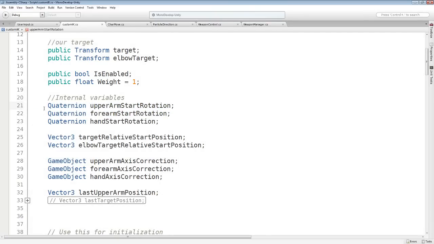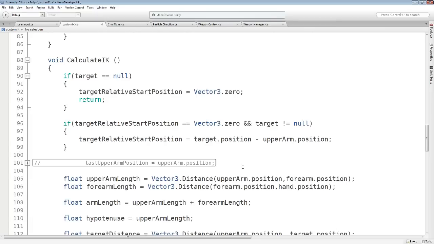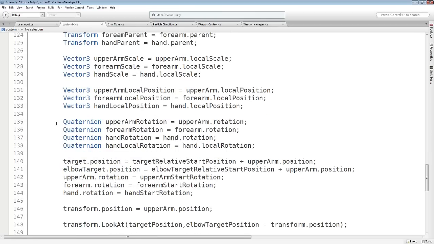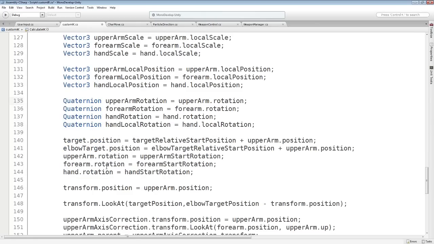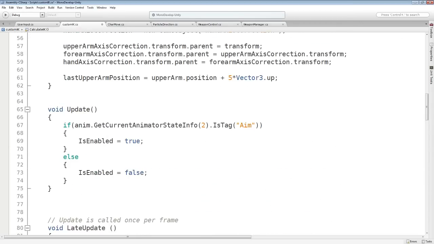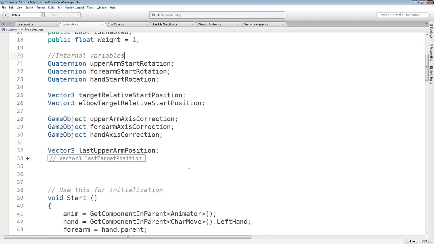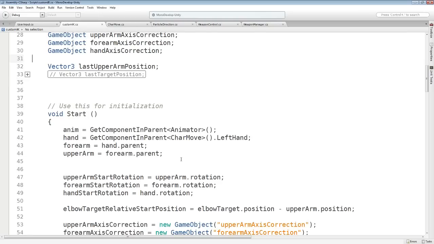I think these are ones that we don't even need later on. But anyway, let's not mess with it for now. We're already at 1 hour and a half, so let's move on.